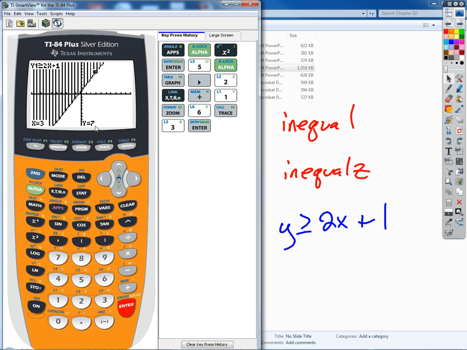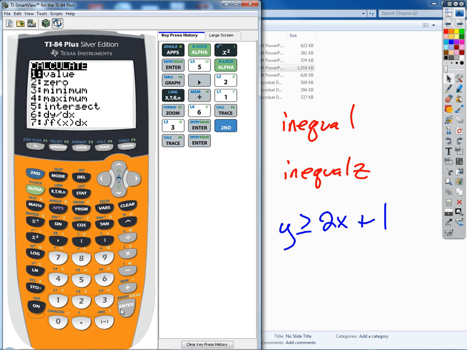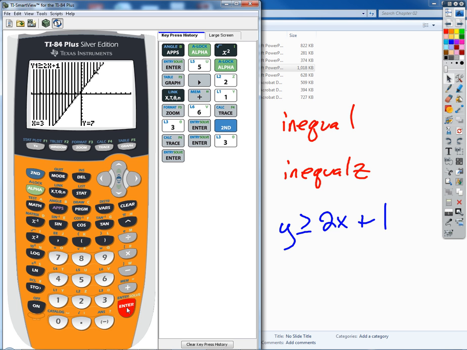Once I get it graphed, I can identify that graph pretty easily by just finding a few key points on it. The other way of doing that, remember, is I can always go Second, Calc menu, and then Value, and then type in the x value. But it's quicker just to go Trace and then type in the x value. That's our shortcut.